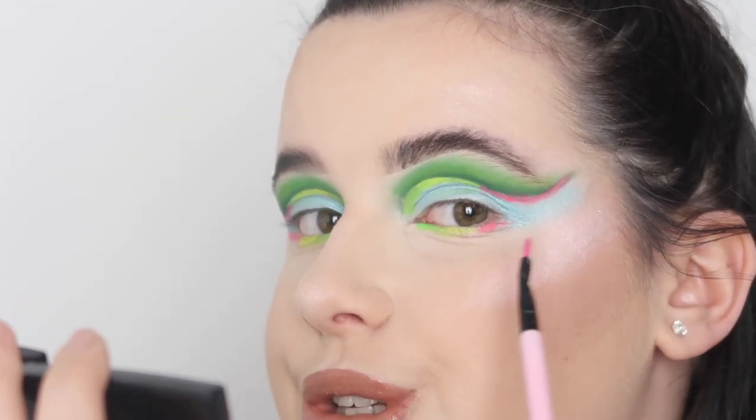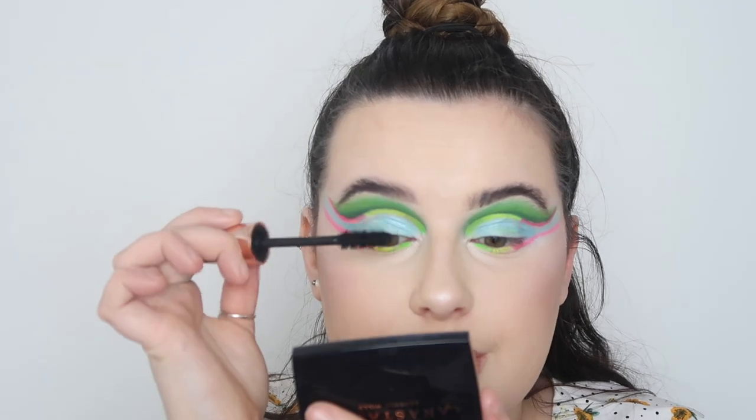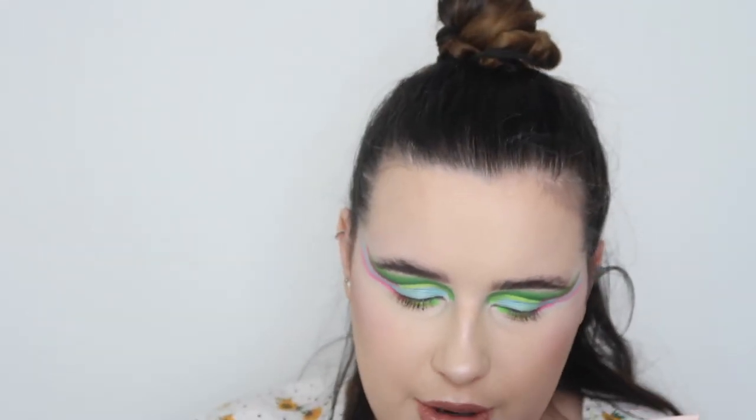It definitely looks better winged out — without the wing it just stops abruptly. Before I pop on my lashes I'm going in with the Big Lash mascara by Makeup Revolution, one of my all-time favourite mascaras and literally just £6. I'm also going to retake the icy shade from the Aurora palette for my inner corner highlight — I forgot about it earlier. I'll also put some on my nose because nose highlight is my favourite thing. Then I'm putting on lashes by Lashes by Lucy in the shade Drama Queen — vegan and cruelty-free. I'll leave links below. I'm going to do the lashes off camera so I don't make a mess.